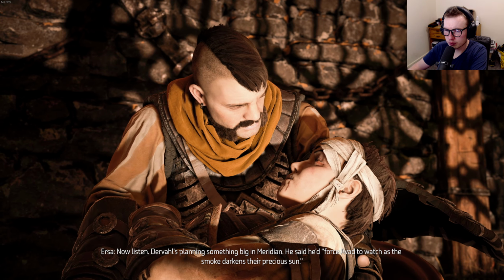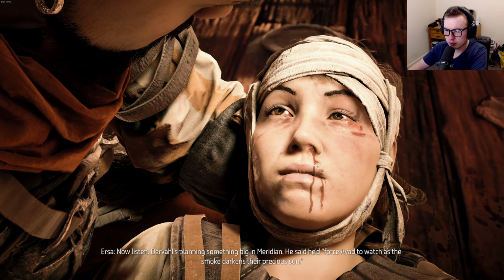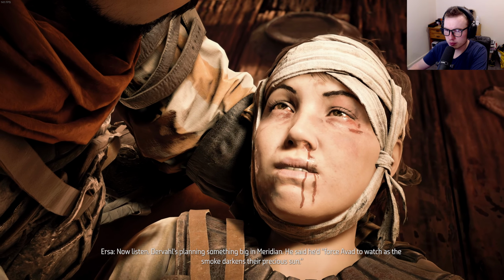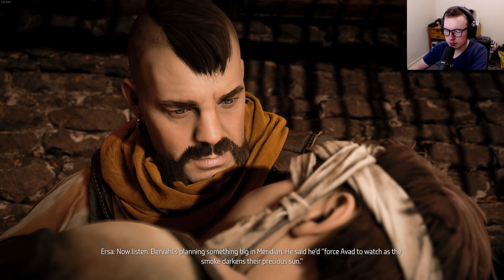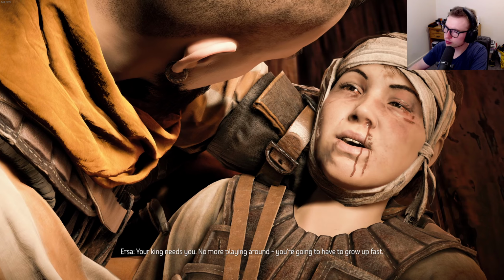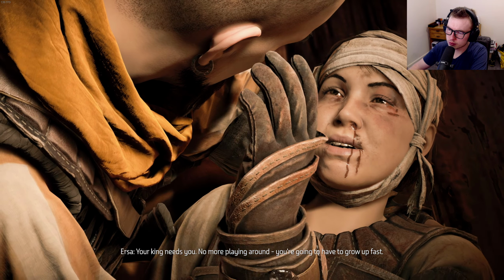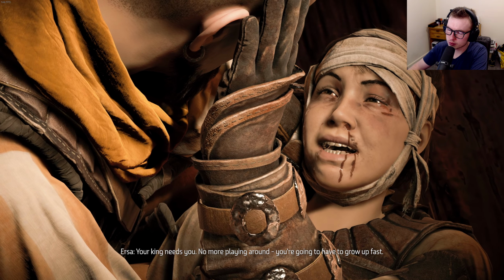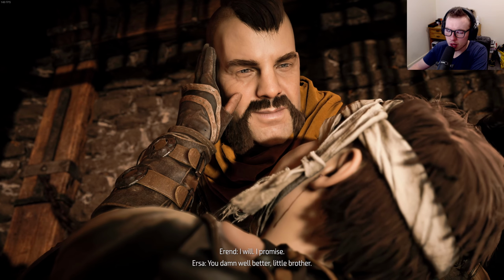Now listen, Durval's planning something big in Meridian. He said he'd force Avad to watch as the smoke darkens their precious sun. Your king needs you. No more playing around. You're gonna have to grow up fast. I will. I promise.